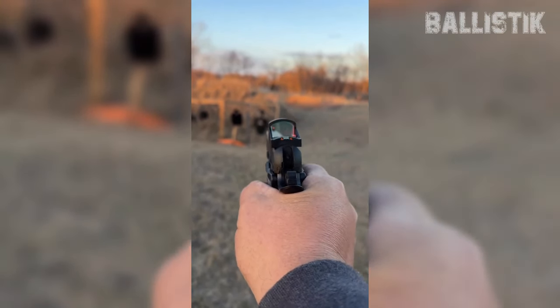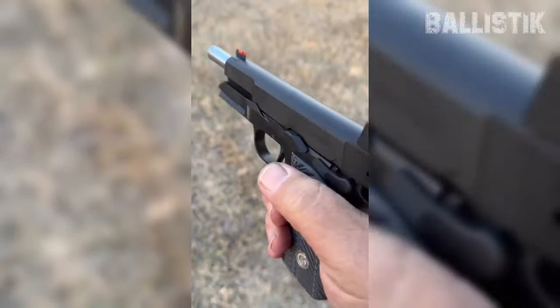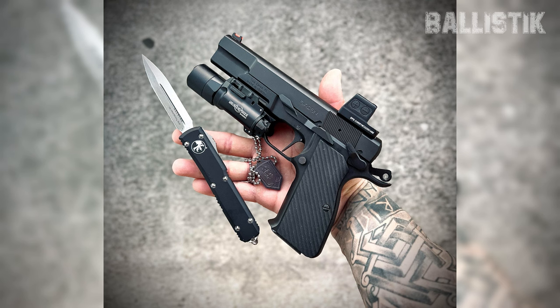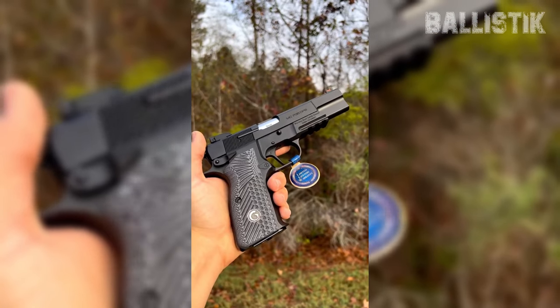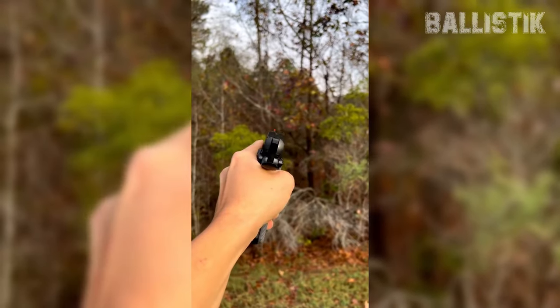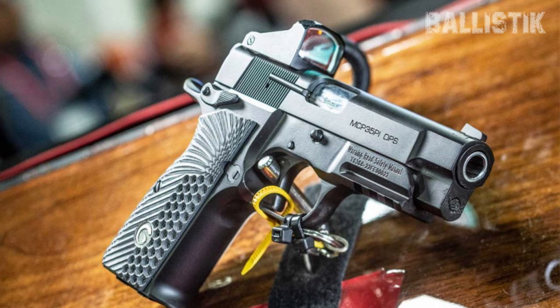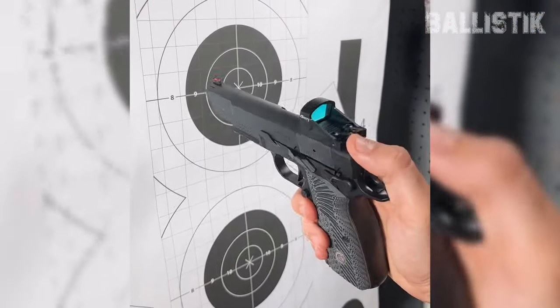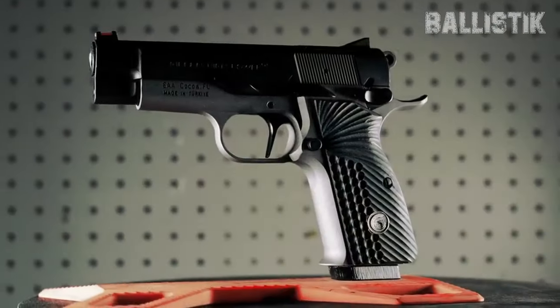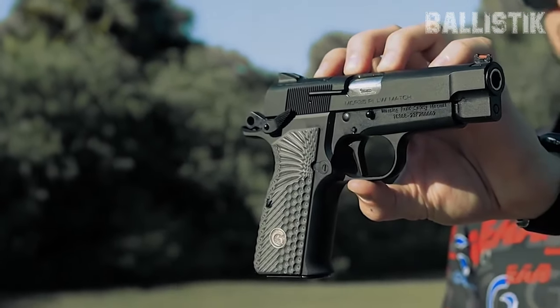This adaptability marks it as one of the most universal patterns for compact pistol designs. Other enhancements include an extended beaver tail, G10 grips for a firm handhold, and a straight clean-break trigger that ensures precise firing. A beveled magwell facilitates faster magazine changes, while the absence of a magazine disconnect ensures uninterrupted firing. An integrated rail adds flexibility to its design. EAA Corp. emphasized their aim to offer a product directly from the factory that's not only efficient but also modifiable according to the shooter's preferences — a pistol that's both powerful out of the box and ripe for customization.